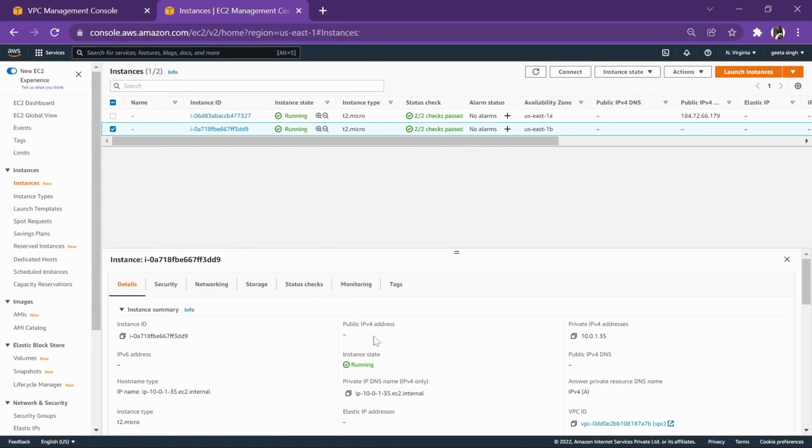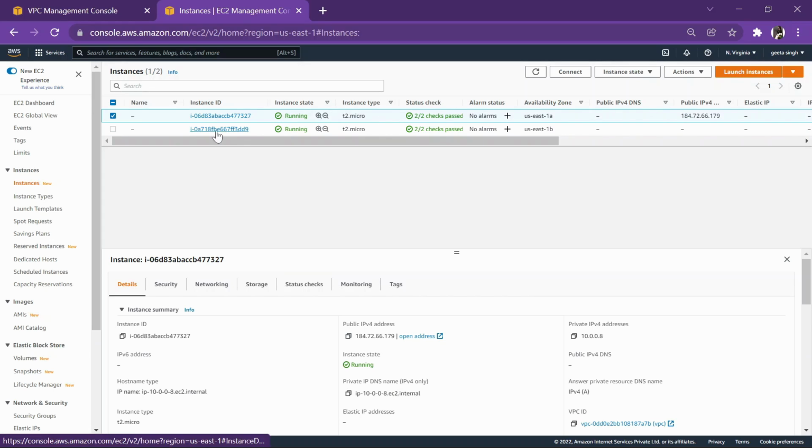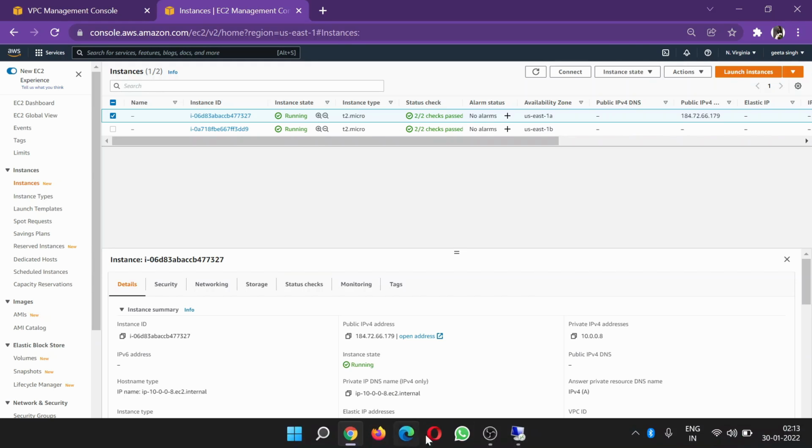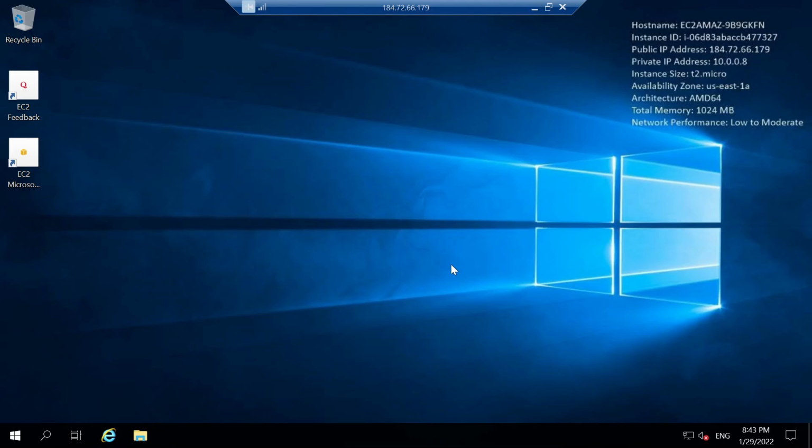As you can check, there is no public address here. So what we can do is, through this public subnet instance only, we will try to connect to the private subnet instance, because they are in the same VPC and can communicate with each other. So here we are in. Let's go to CMD again.